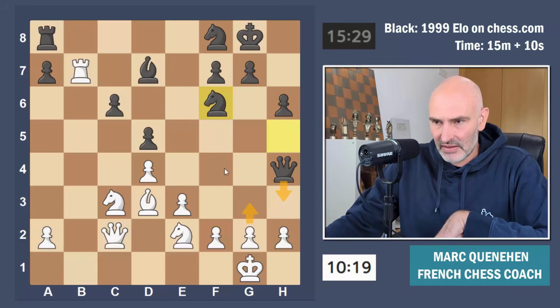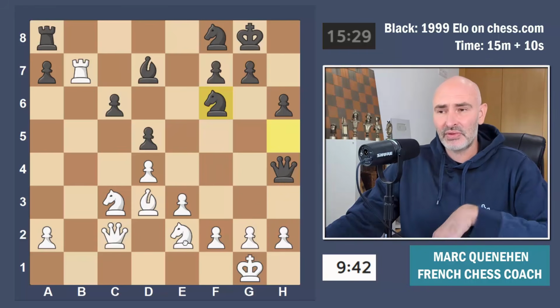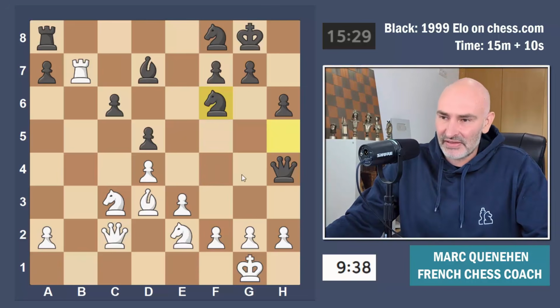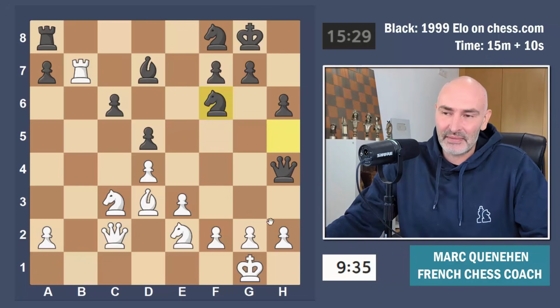g3, queen h3, knight f4. And the queen has to go back anyway. She doesn't have a lot of squares. There might be something to do against his queen. That would be pretty funny. It would be quite ironic because he's the one attacking to checkmate me, and in the end, he's the one who's going to get his queen trapped.